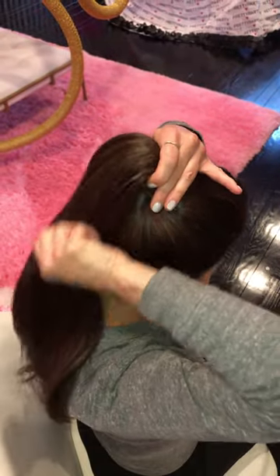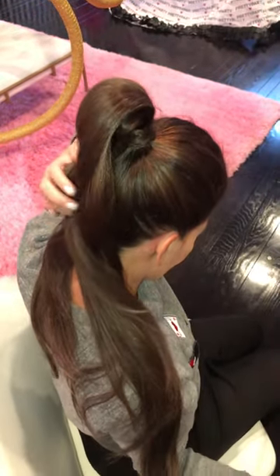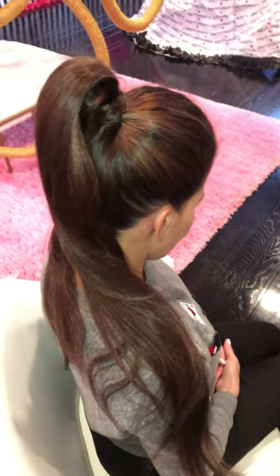Then I'm going to take the entire pony and flip it back, and mold my Ruby in with my own hair. With its bendable technology, I can create this height that I love — a little bump and lift that I can't get with my own pony — and blend my own hair underneath with all this beautiful hair to create this really pretty long pony.